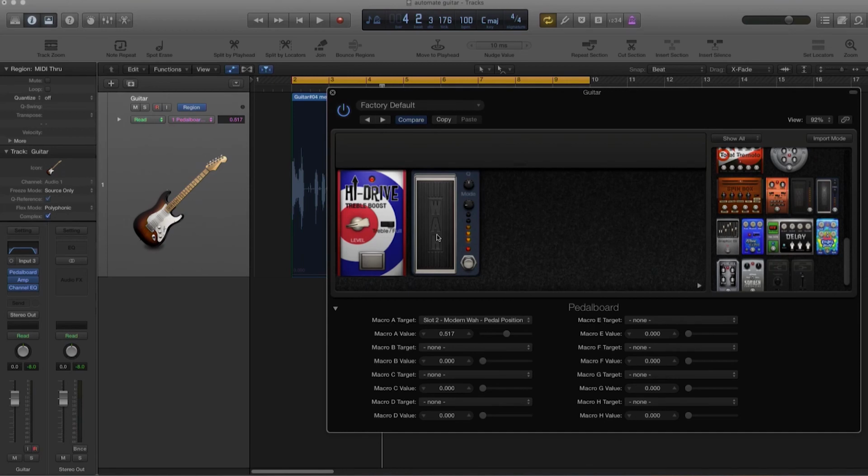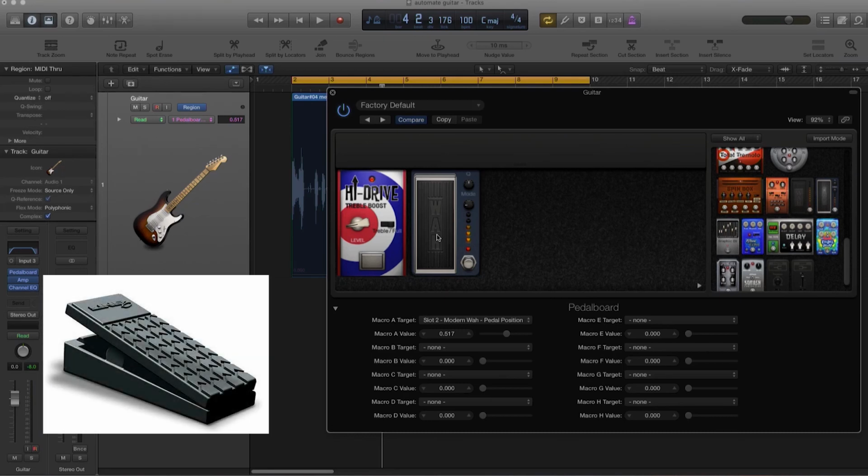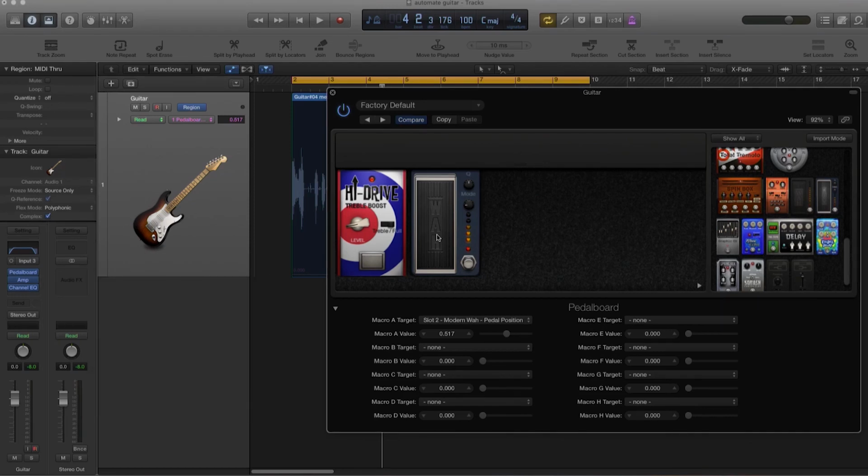Now, a third way to do this is if you actually have a MIDI expression pedal. Assigning the expression pedal is going to be identical to assigning the modulation wheel. If you don't know what an expression pedal is, it's essentially a pedal that goes on the floor that is kind of like a modulation wheel for your foot. So you could technically play this in real time while you're playing the guitar too. I don't have an expression pedal, and I don't think most people are going to have expression pedals.